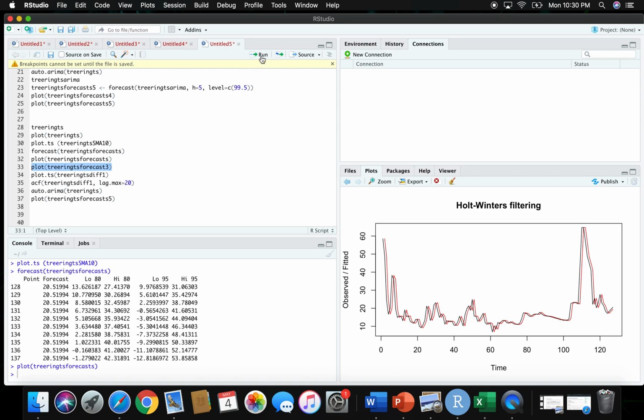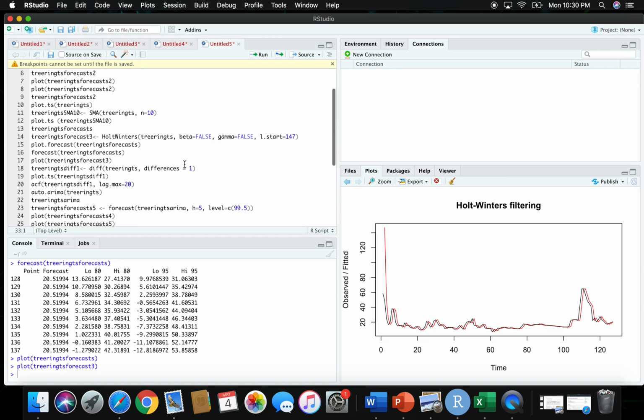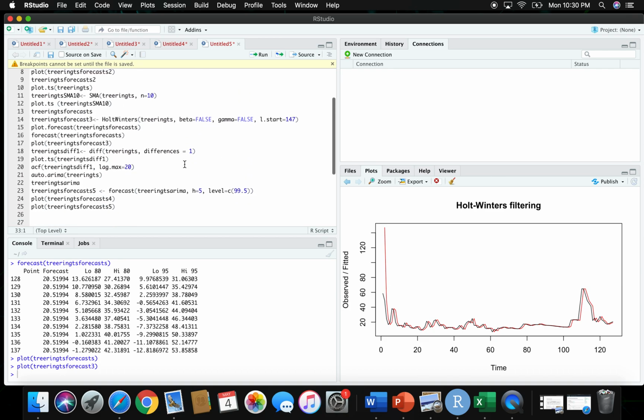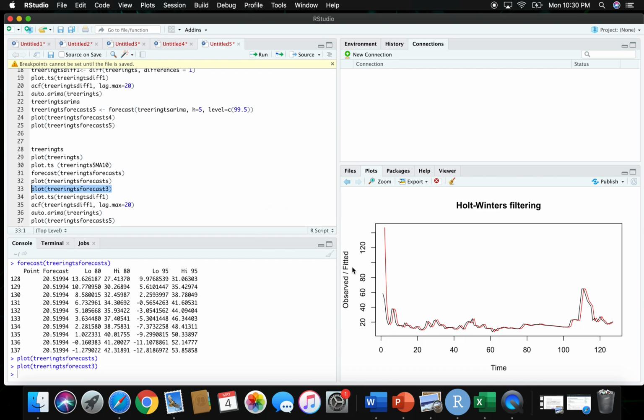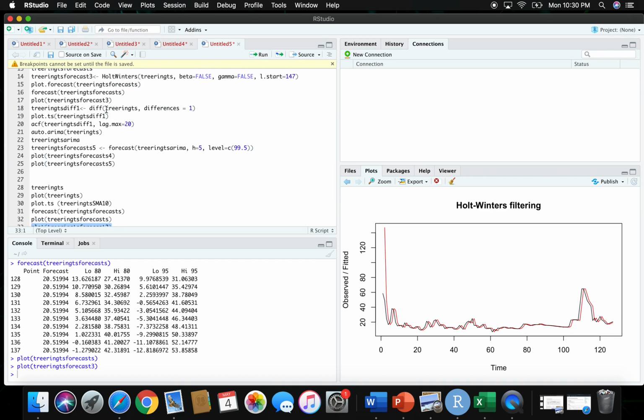This is with a slightly different Holt-Winters with the fitted options. And then here we have our differential for the tree ring.